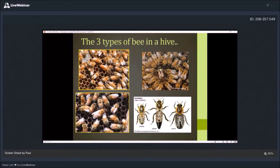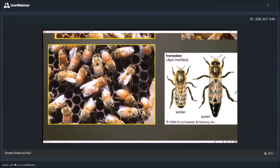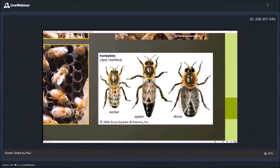And then for comparison, on the bottom left hand picture, I'll just zoom in. This is a male drone bee. So there's three types of bee in a colony, and I'll just zoom over to them. As I mentioned, the worker bee, that's most of the individuals in a colony. They are non-reproductive female bees in essence, and they do everything in the hive. As soon as they emerge as adult bees, they take on the duties of cleaning and feeding, processing honey, and then once they become flying worker bees, their main tasks are to gather nectar and pollen, and also to defend the hive.